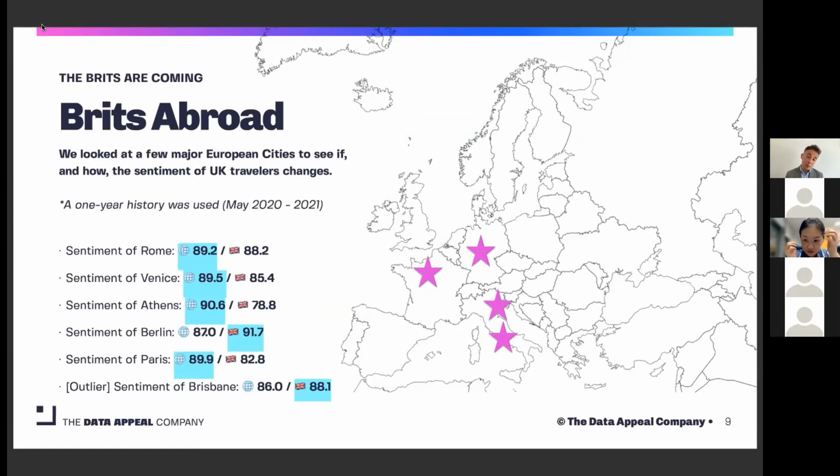The ones that you can see in blue are from every source market in the world, compared to what the Brits are saying about that particular destination. Again, in the case of Rome or Venice or Athens, and in this particular case we put the outsider there as Brisbane, this is the overall score for that destination. And then from that, we can drill down into every other point of interest within that destination. In the case of Rome, we can go into what they're saying about the Trevi Fountain, the Colosseum, and having a true Italian experience in terms of food, wine, and whatever else.